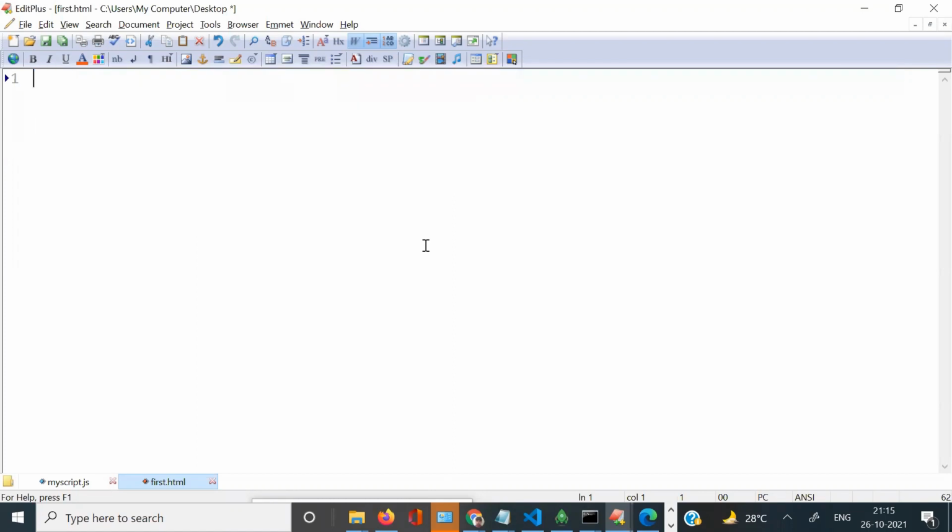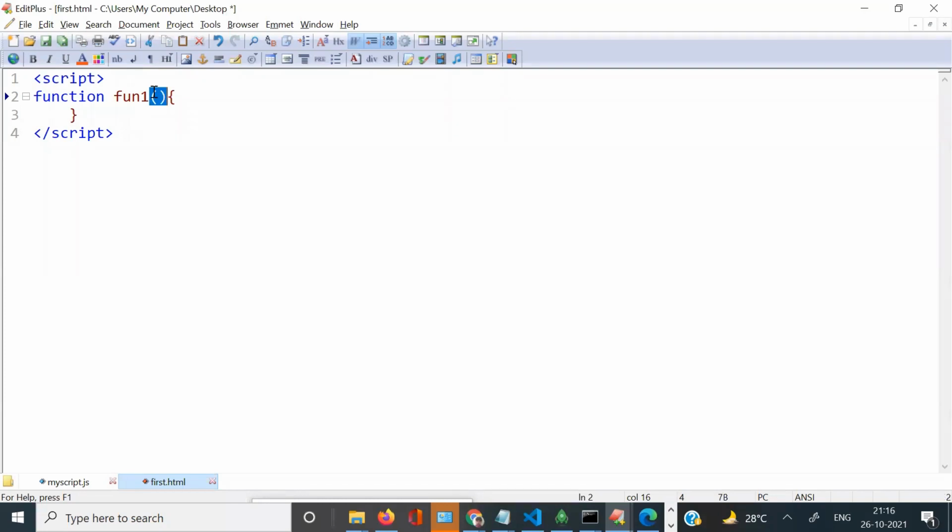Now this is the HTML file. Simple: script open tag and script closing tag. Just function fn1. This is the function keyword which we have given, and this is the name of the function. What name have I given? fn1, and this is the function signature.